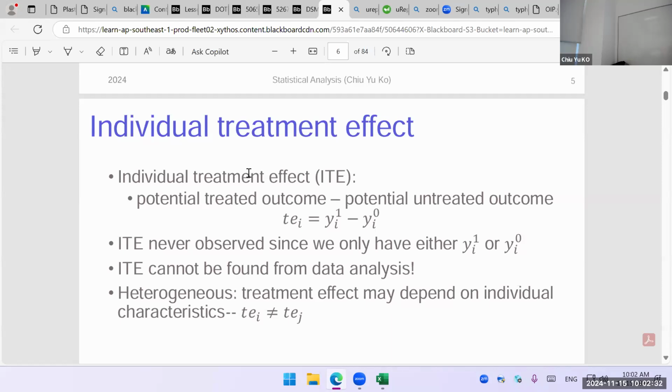Unless you say it's the same before and after. If you don't have medicine, the status quo would be the same. But it's not the case, because humans, even if they don't take a drug, have the white blood cells or the body's mechanism that would cure them by itself, or they may deteriorate. The background can change. So it's a little more complicated, and that's why this cannot be found no matter what you do, unless you have a parallel universe. There's no way you can do it.